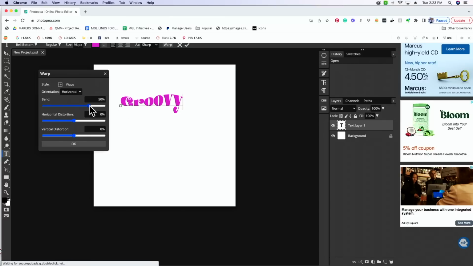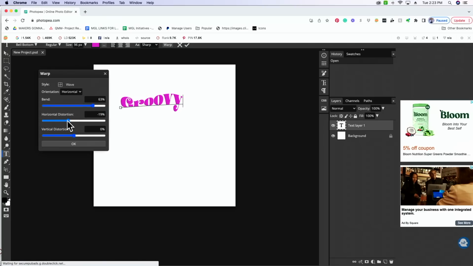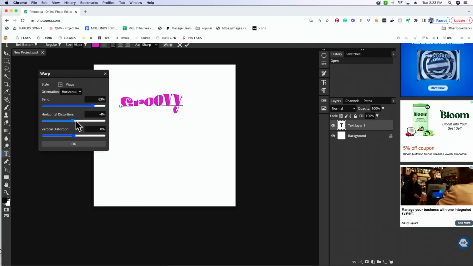And what I love about this website is you can change where your bend is. So if I wanted the bend on the left side, I would come down, or on the right side, I would go this way. You can choose your horizontal distortion, whether it goes up, goes down, or stays right in the middle.